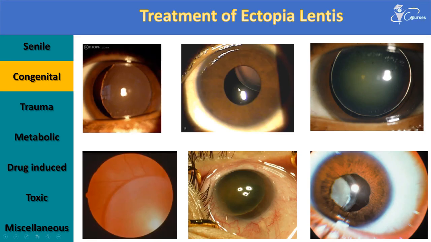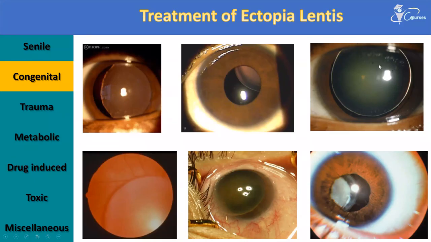But look here, this patient has a hugely displaced lens, marked ectopia lentis. The lens edge is bisecting the pupil. So this patient mostly will complain of diminution of vision and monocular diplopia. He will be able to see through this lens and through this aphakic part. So in this case, the lens should be removed.